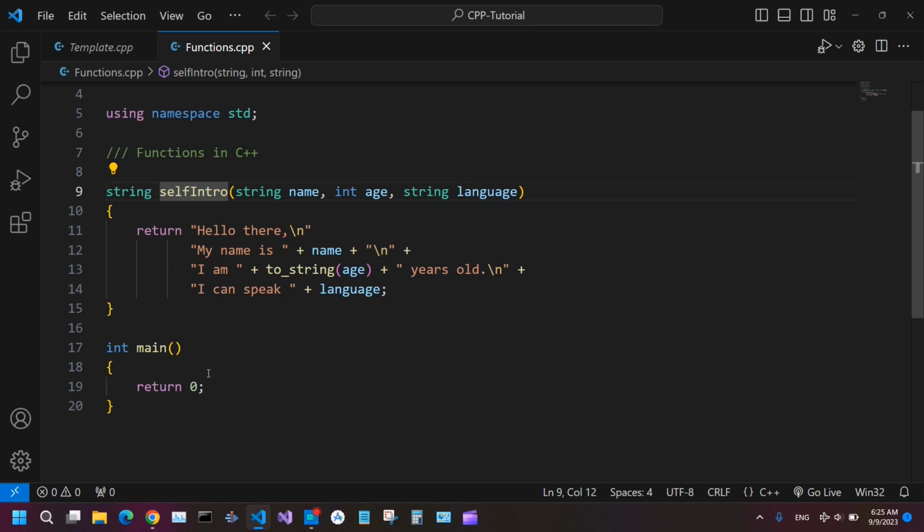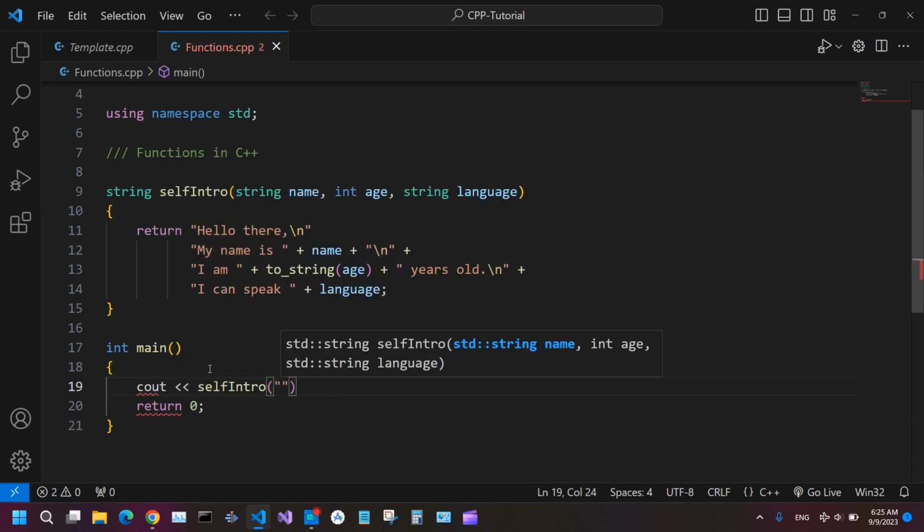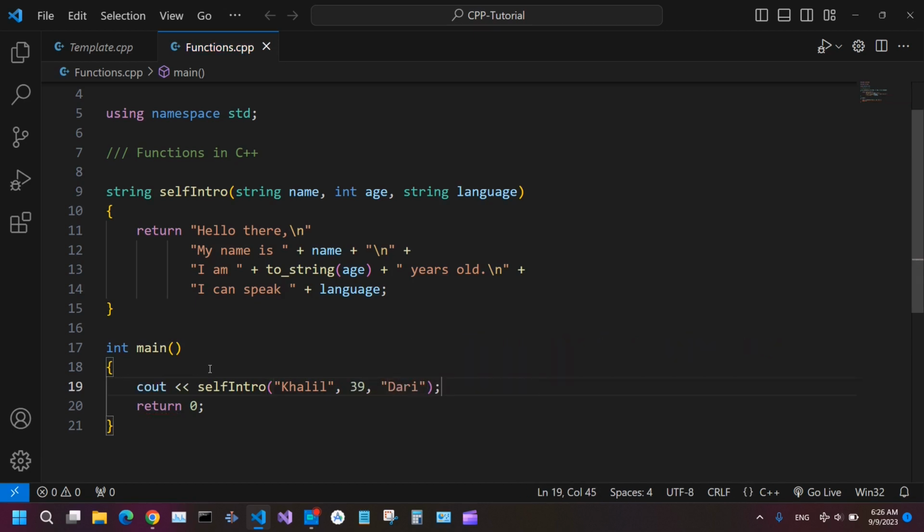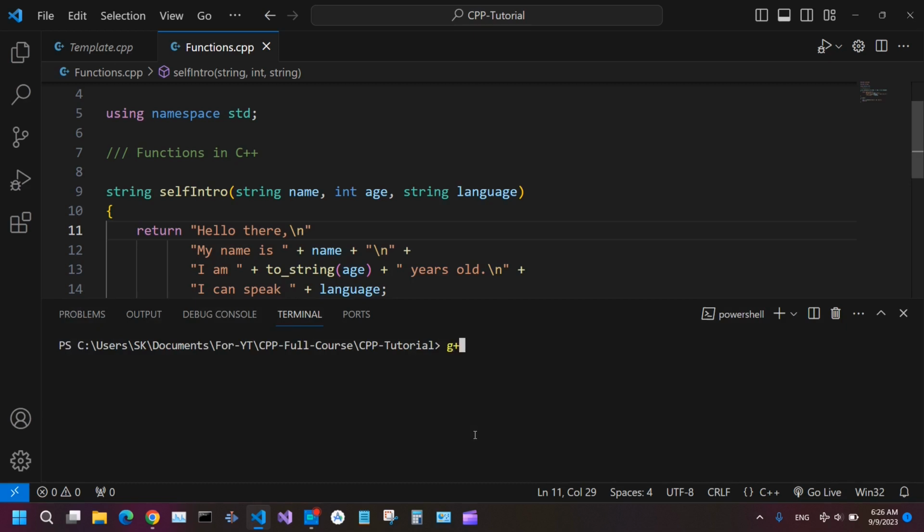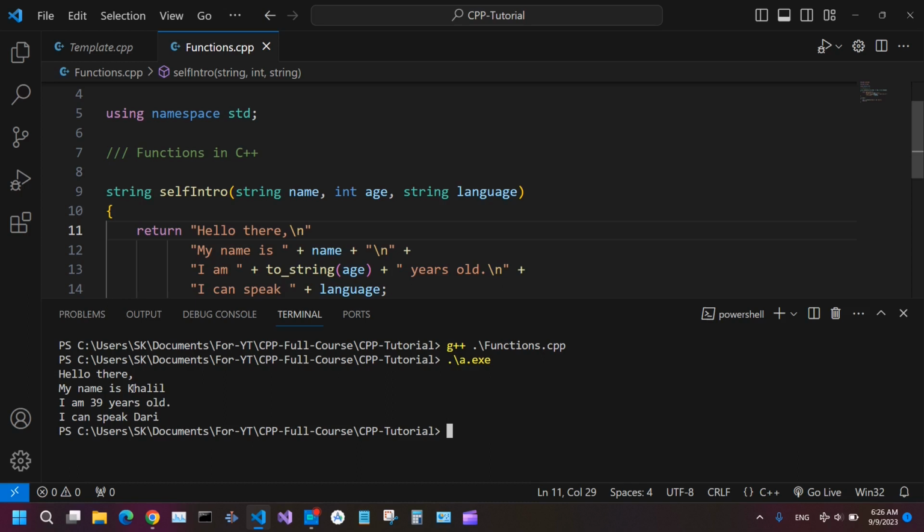When you pass the value, you pass arguments, but the function takes parameters. So I pass here three arguments because this function takes three parameters. Hello there, my name is Khalil. I am 39 years old. I can speak Dari.